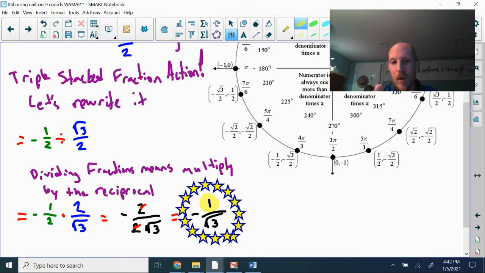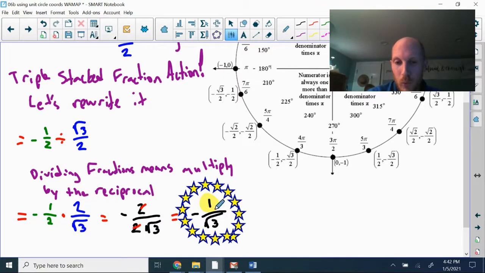So negative 1 over radical 3, which, if you're astute, paying attention and remembering what I said yesterday, you can't leave that. That's not good grammar. We can't have a radical in the denominator. Now, I do want to point out, it's going to be a helpful thing to remember where that radical 3 ends up and where it came from, because it's going to help us in some future problems. So make a note of that in your mind right now. We'll come back to it later.